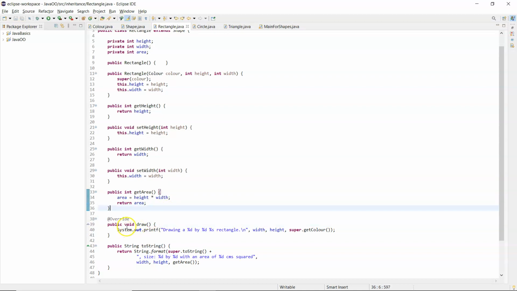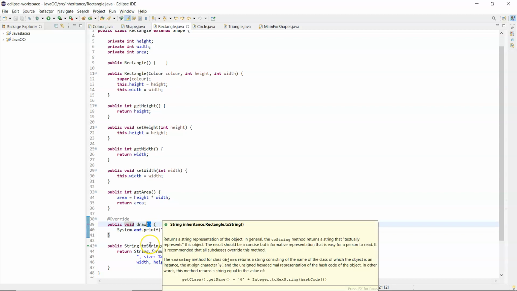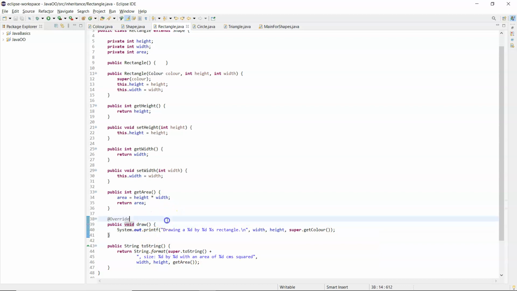Also, when overriding, I can't change the return type. It wouldn't compile if I changed the return type, and I cannot change the parameter list either, or of course the name. So everything has to be pretty much the same. The access modifier can't be less visible, return type same, name same, and the parameter list the same.